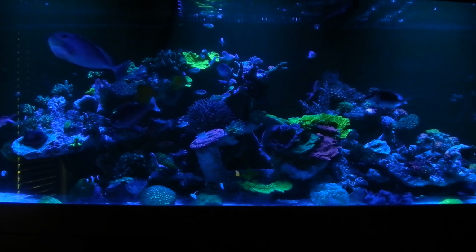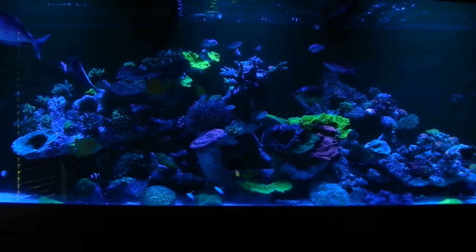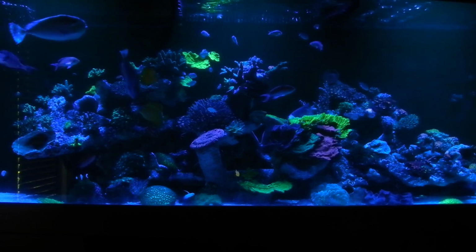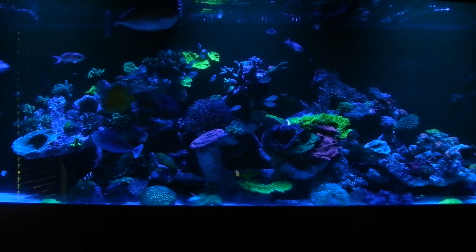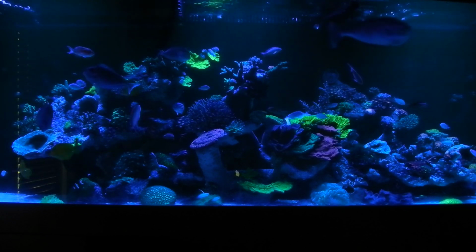fluorescence in my aquarium, including the greens, the reds, the oranges, and it shows. It utilizes the UVs and the blues to create this effect, which I think is like a special blend. You know what I mean?